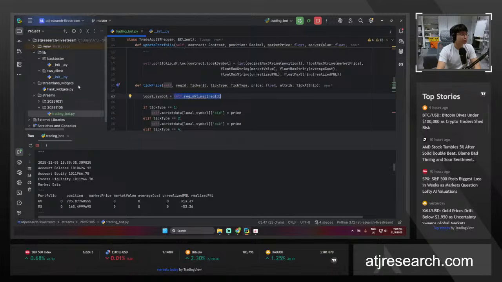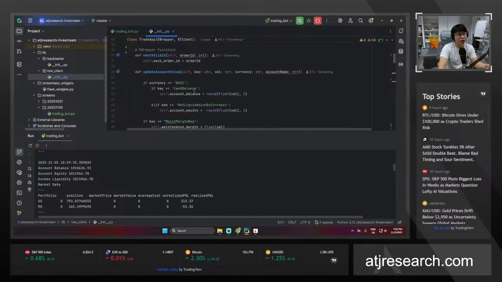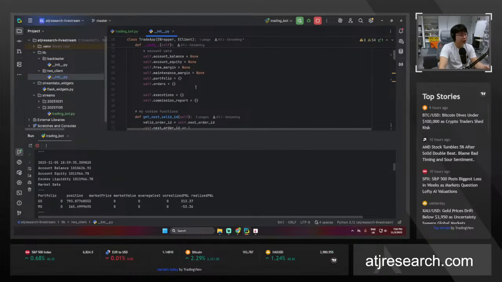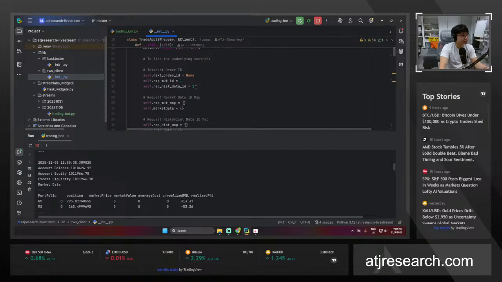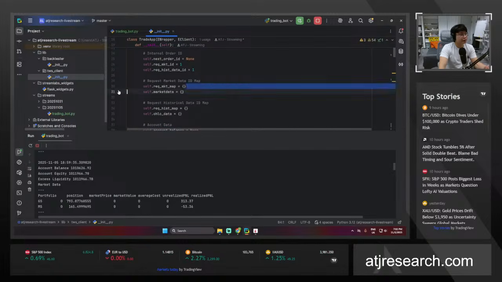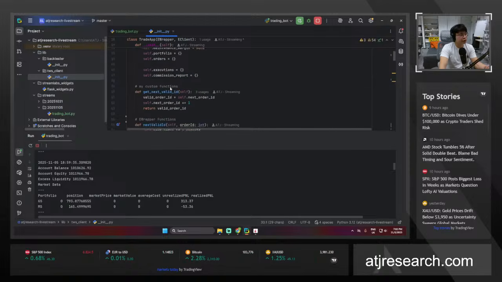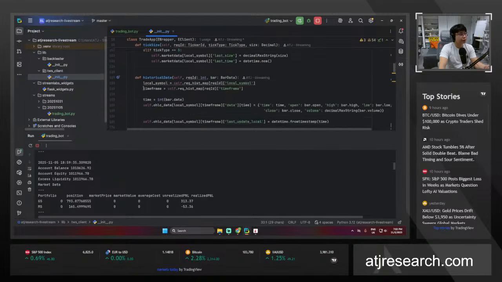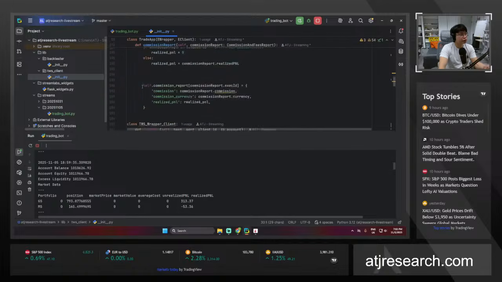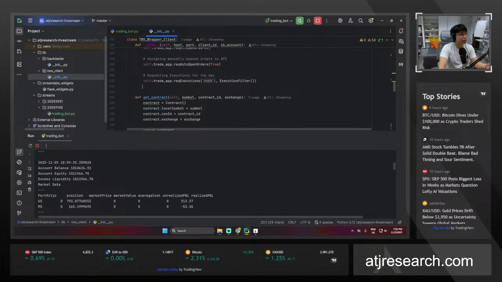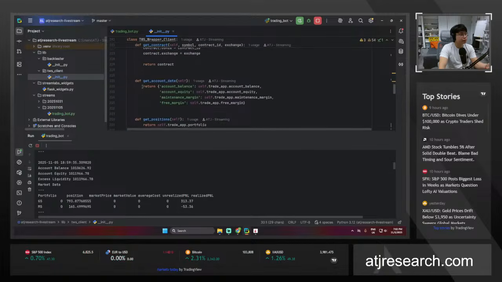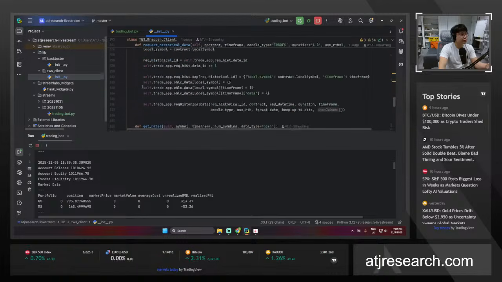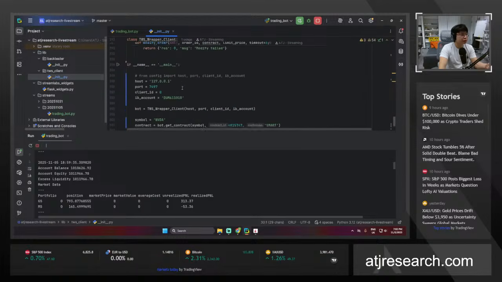So here we have this request market map. And now we're going to work a little bit more with my own implementation of the TWS API. So here we have this request market map that we're using. And when we request the data, let me scroll to an example down here. One second. Actually, even lower.